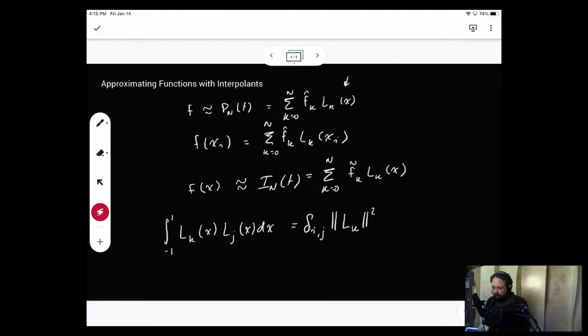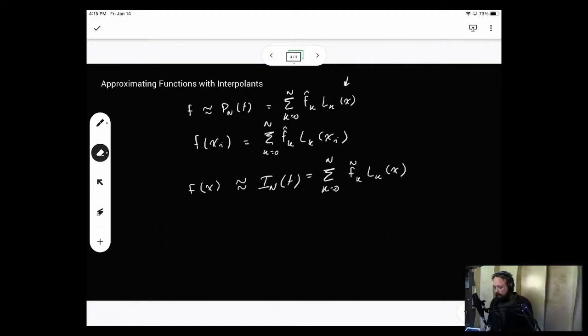Now, the difference with the interpolant is that rather than determining these coefficients by a continuous integral, we determine them by discrete integration, which does incur what we call an aliasing error. It's quite lengthy to go through all those details, but essentially there are two criteria that we ask the interpolant to satisfy. One, the interpolant of f at x i has to be equal to the function at those points. So you give me a grid of points, I tell you the function values there, and I make sure the interpolant matches the function through those points.